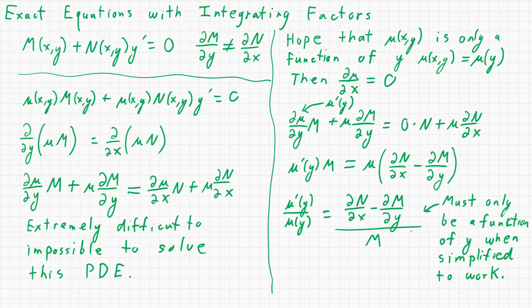And in other problems, we'll actually have neither of those work, where it won't be an integrating factor that's only a function of x or only a function of y. The only one we can come up with is one that is a function of both x and y. There are sometimes some tricks you can do to find those, but in general, it's very, very difficult to find it when it's fully a function of both x and y.